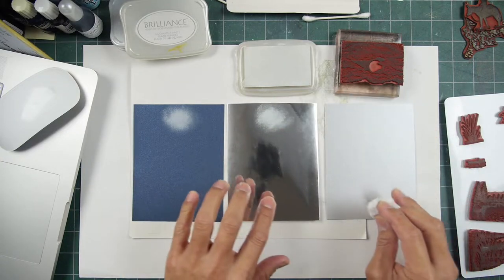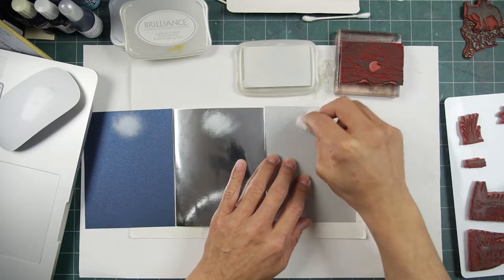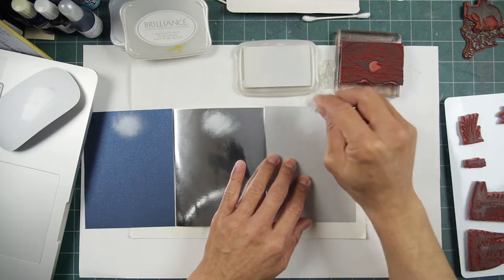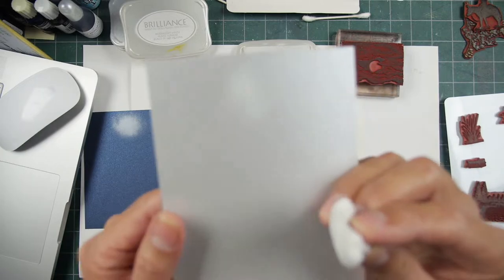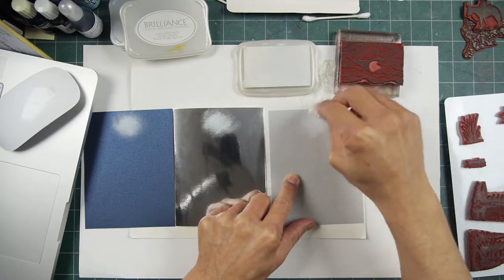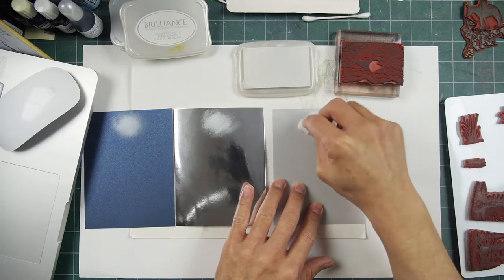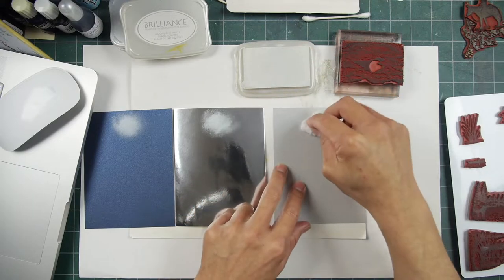Don't say that I make this look easy. It's easy to make easy techniques look easy, okay? Now this one's not going to have as much contrast here, so you can see what this looks like. We might bring a little bit of black into this one on the surrounding area, or maybe on both the Stardreams. I don't think on the foil though.